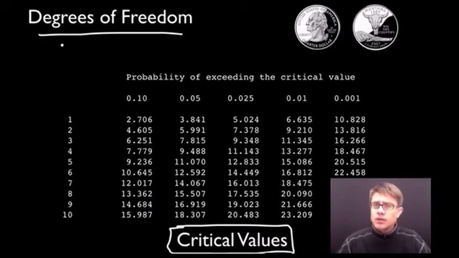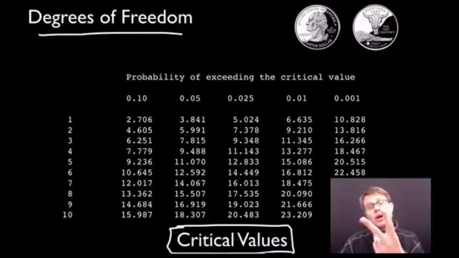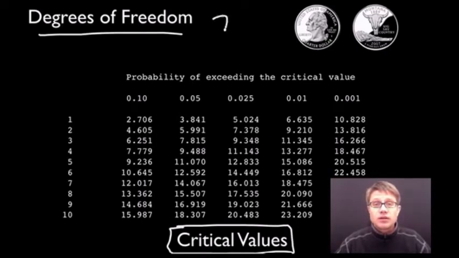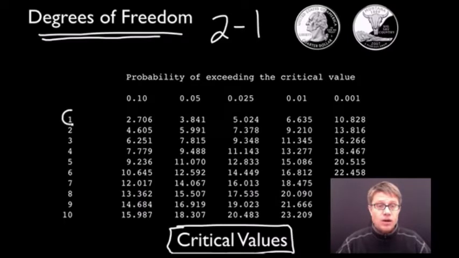First thing is something called degrees of freedom. Since we're comparing outcomes, you have to have at least two outcomes in your experiment. In this case, with heads and tails, we have two outcomes that we can get, so we'll say that's 2. And then you simply subtract the number 1 from that to get the degrees of freedom. So in this case, we have 2 outcomes minus 1, and so we would have 1 degree of freedom. Now you might think to yourself, why isn't there a 0 on this chart? Well, if you just have 1 outcome, you have nothing to compare it to. So that's an easy way to think about that. So we figured out that there is 1 degree of freedom in this case.